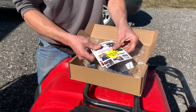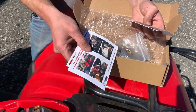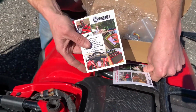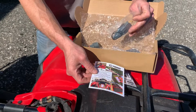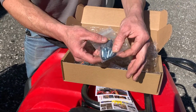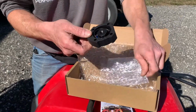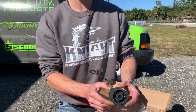Get our thank you card, a sticker, a card saying to go to the website to get this video that you're watching, and of course our Safe box. If you don't know what this is, make sure you check it out. A connector, screws, and 3 O-rings. And this is the part that makes your display lights work. So now let's go ahead and install it.